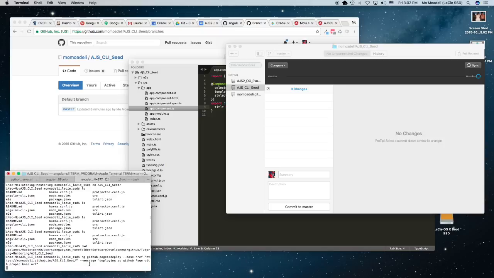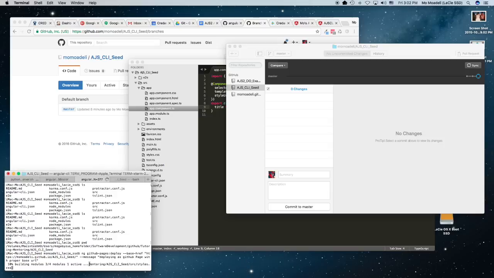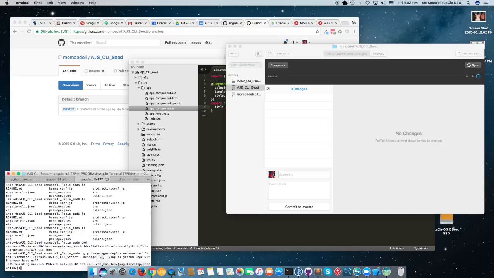And as part of the build and commit message that you need with Git, the message is deploying as a GitHub page with a proper base URL. That's what I gave. So it's doing something, all right? And this is going to take a while, and we're going to take a short pause until this comes back.